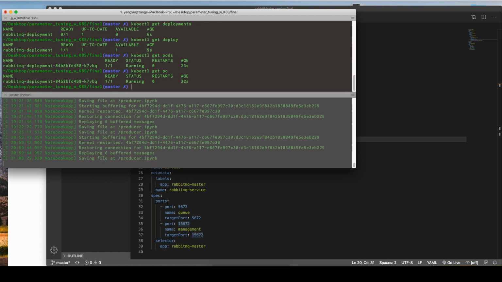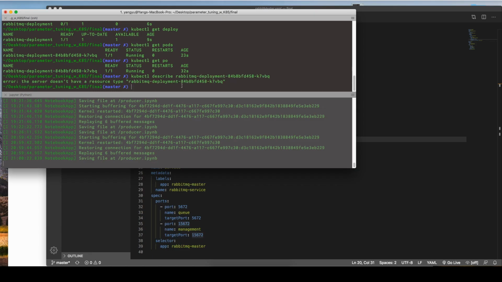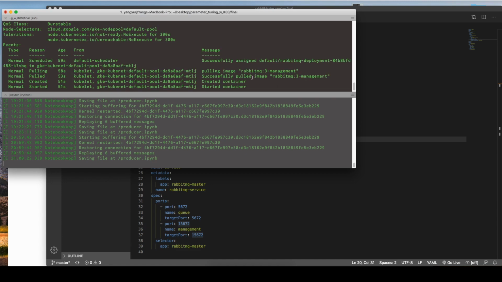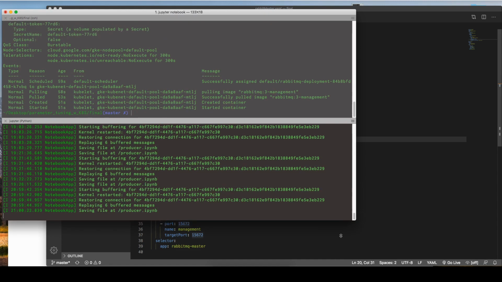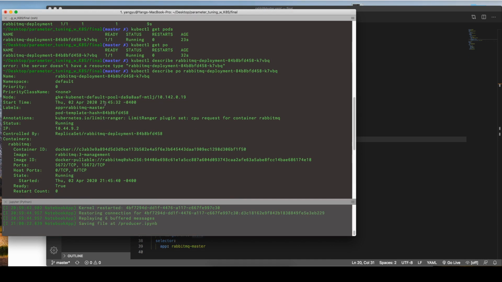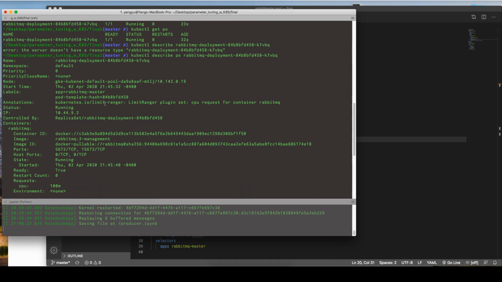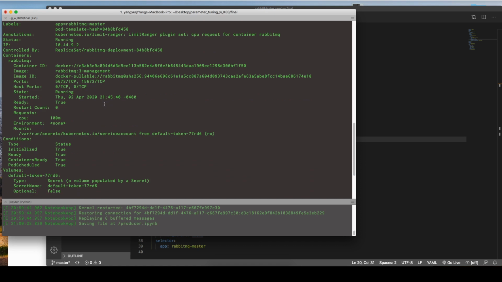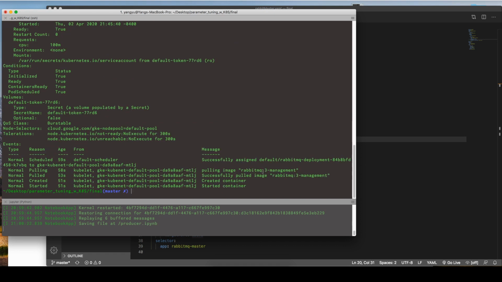We can check on the pod using the kubectl get pods or kubectl get po command. The next command we'll use is kubectl describe followed by the resource name, in our case pod or po, and followed by the pod's name. This gets us more info on the individual pod. If something is stuck in pending, describe will usually show the error message on why it is stuck.